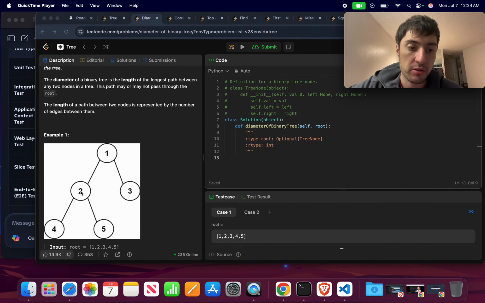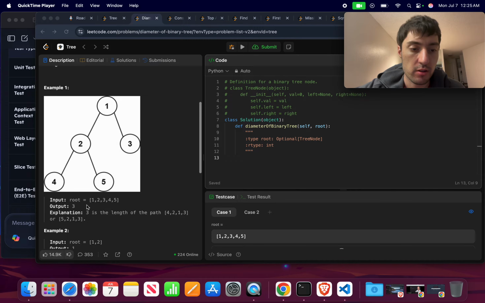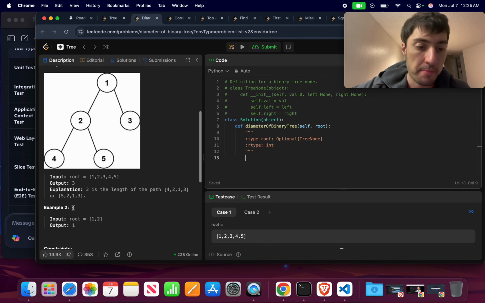So that's going to be 1, 2, 3, 4. Or, I don't know if they're counting like nodes or edges. Okay, so that's actually kind of an interesting point right there. There is a difference between if you're counting the edges or if you're counting the nodes, right? So number of edges. So 1 edge, 2 edge, 3 edge. So 3 should be this one right here. Yep, there it is. Okay.